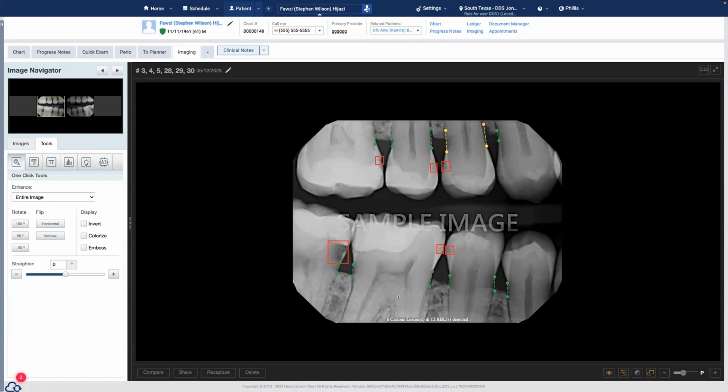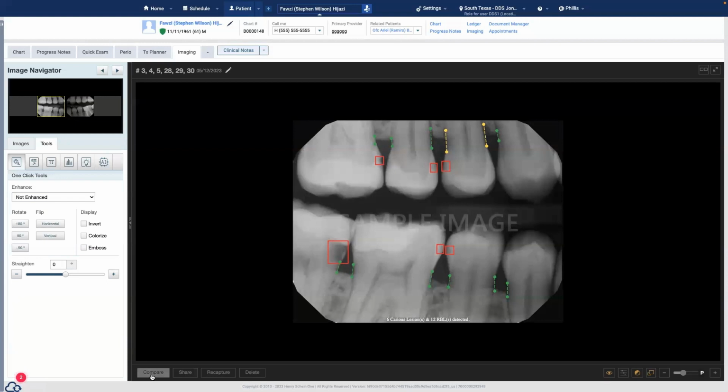Yeah, and you can also use your mouse on the image to change brightness and contrast, and it's very user-friendly. And you can go back to reset it with the buttons on the bottom. You also have a recapture. So if you don't like an X-ray, you can click that and recapture that one single image, so that it doesn't go into the patient's ledger twice.